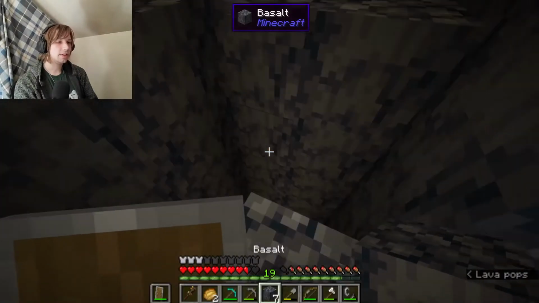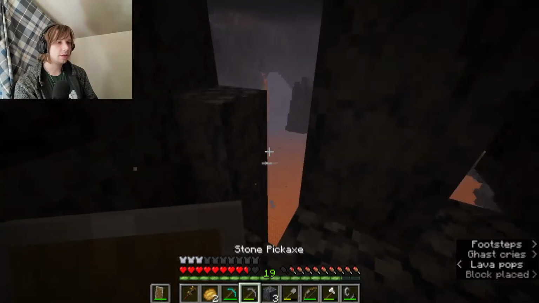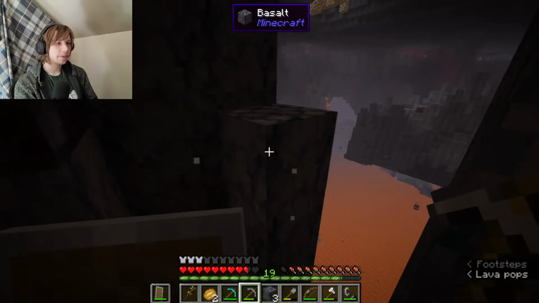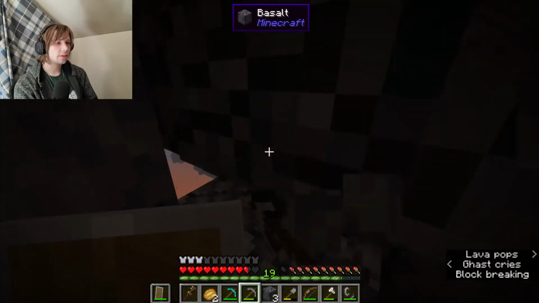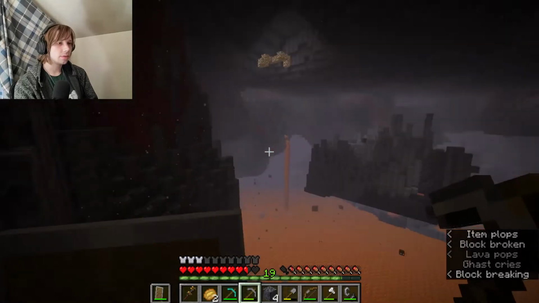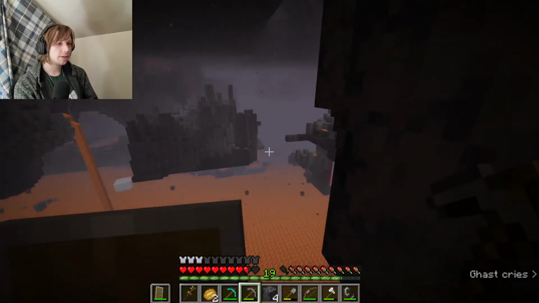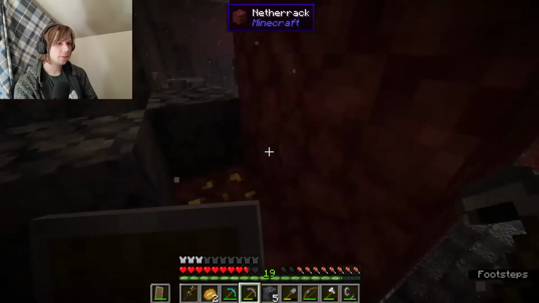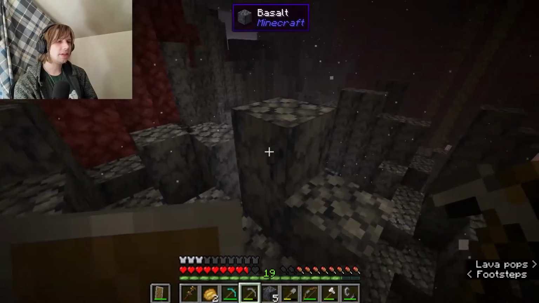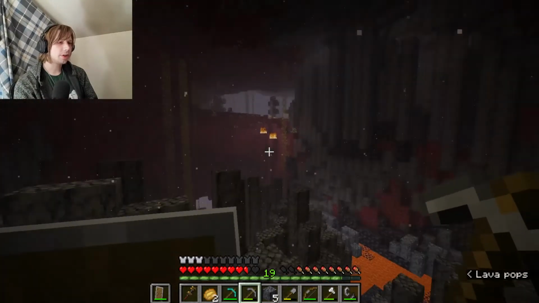Let's fix that drop. Fix that as well. Okay. Alright, bad news. I don't see a fortress. Down there is the portal. Alright, yeah, this seems pretty isolated. I guess we could try going over there.